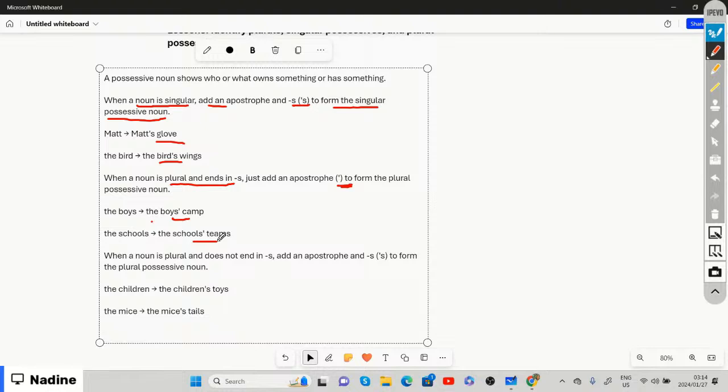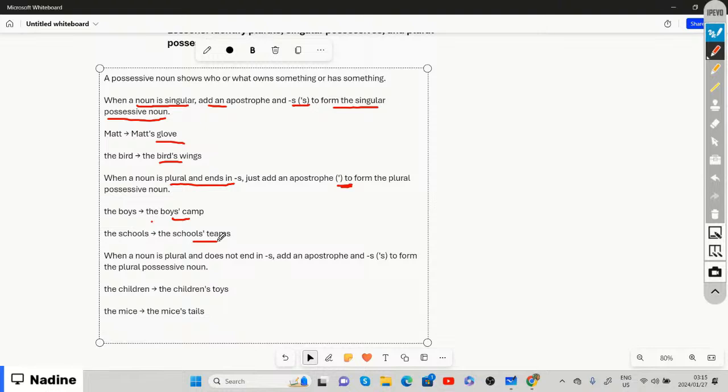When a noun is plural and does not end in S, all we do is add an apostrophe and an S to form the plural possessive noun.